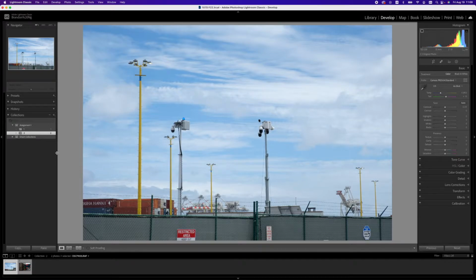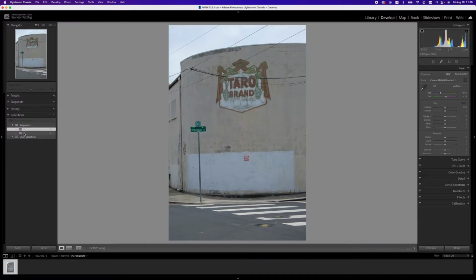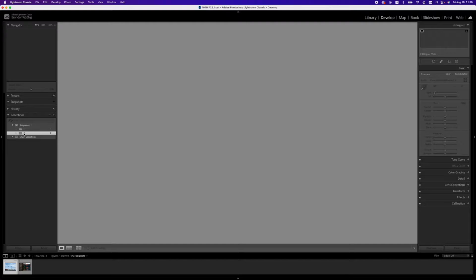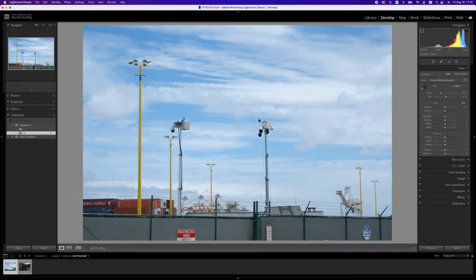And what's nice about the Develop module is it actually gives you access to all your collections here on the left-hand side. So you can see these are the collections that we started last time. We have assignment number 1 collection set, and then within here we have 2 collections, right? We have this folder 1, collection 1 with 1 image, and then we have this other folder with 2 images. Okay, and so you can access your images here when you're going to choose which one to work on. Which is very convenient.